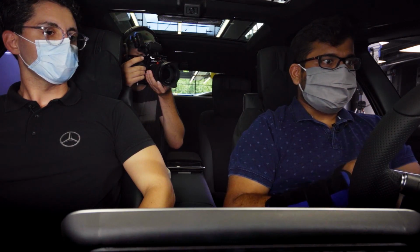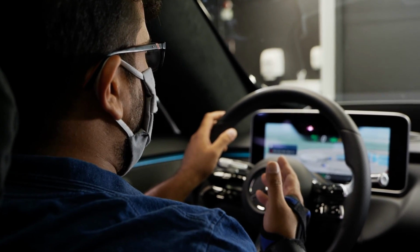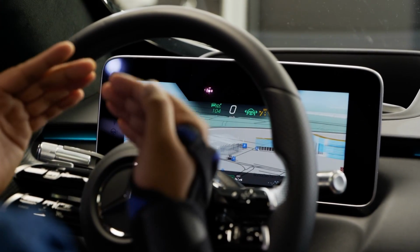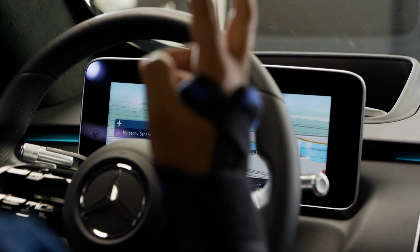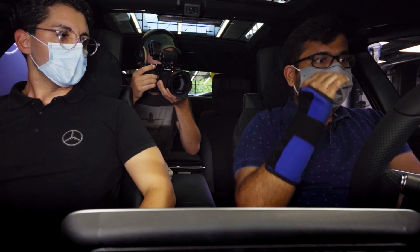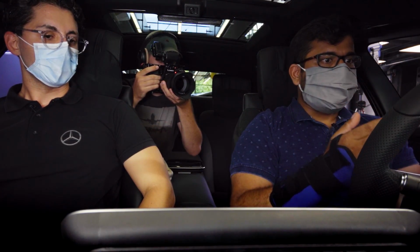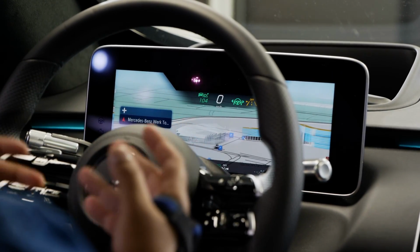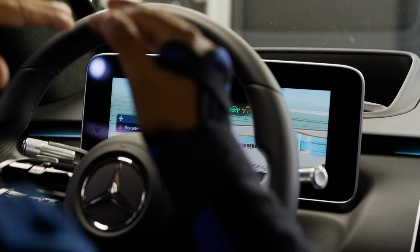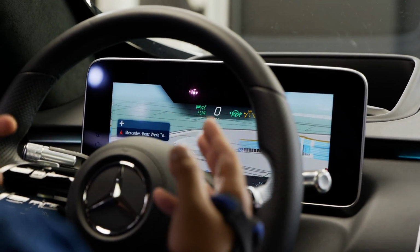And I totally agree with you because, when you're looking at the navigation, even if you're going around a roundabout or something simple and basic like that, you always have to try to connect in your mind what you see on the screen versus what's really happening. Even this quote-unquote 3D view of the map that you guys had before, you kind of have to correlate and extrapolate that information to what you're actually driving. But now with this three-dimensional view, it's a lot more intuitive because it's like you're following a top-down, drone view in the real world, because you have a lot of 3D projections of the buildings and the surroundings as you're driving through.